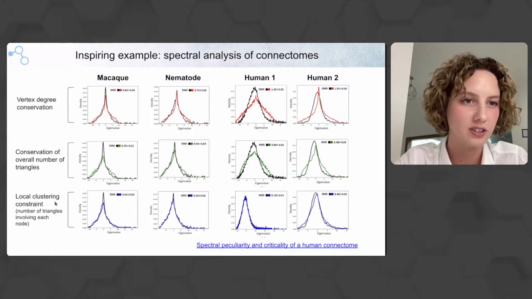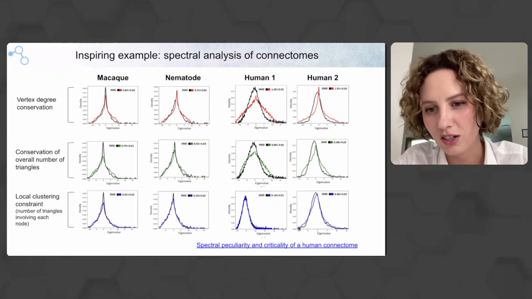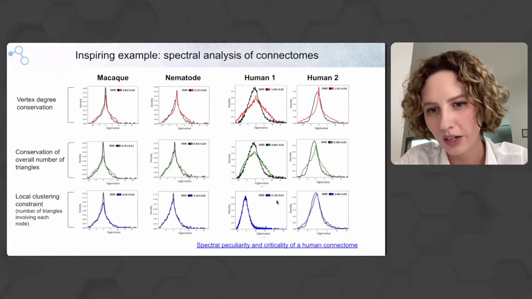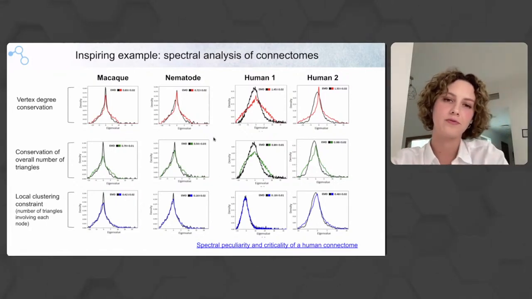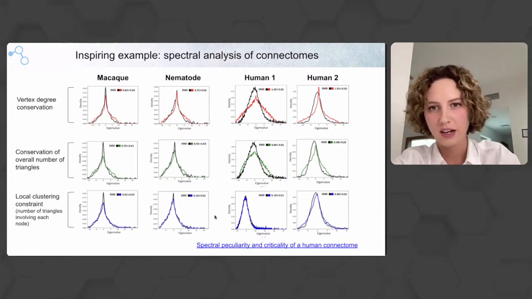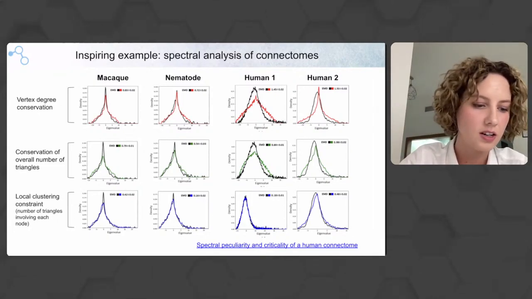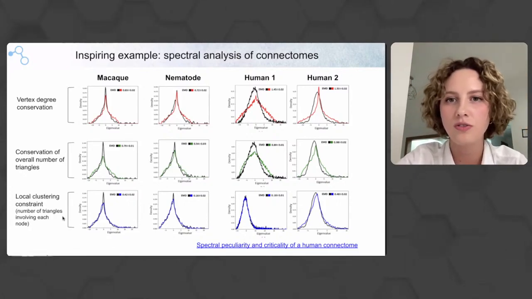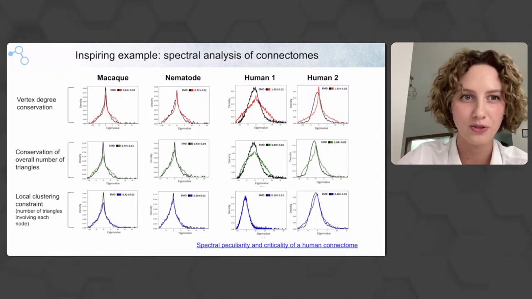And this was a big success because we see that such an evolution process, together with two conservation laws, vertex degree conservation and local clustering constraint, showed a dramatic change in results for the human connectome. And we see that it is approximated quite well, and the distance dropped dramatically. And for animals, we also see the improvement, but not so sharp. So this local clustering is a discovery and a conservation law that is very special exactly for the human brain. And this is very cool.